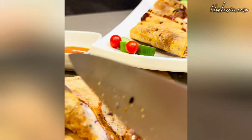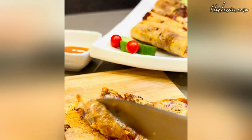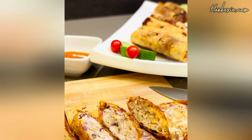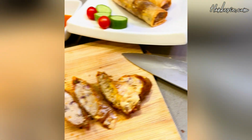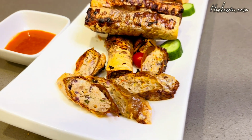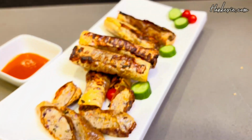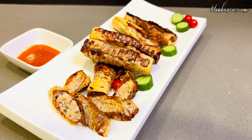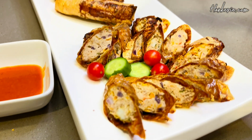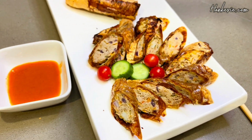Steaming plus air frying achieves a golden brown exterior, but the crispiness is generally lighter and more even compared to pan frying. The beancurd skin becomes crispier but not as intensely crunchy. This method also uses significantly less oil, resulting in a lighter and less greasy final product. The texture overall is still a very pleasant combination of crispy and tender, but the contrast is less pronounced than with pan frying. The crust is crispy but has a slightly drier and less oily feel. The filling remains moist and tender due to the pre-steaming.